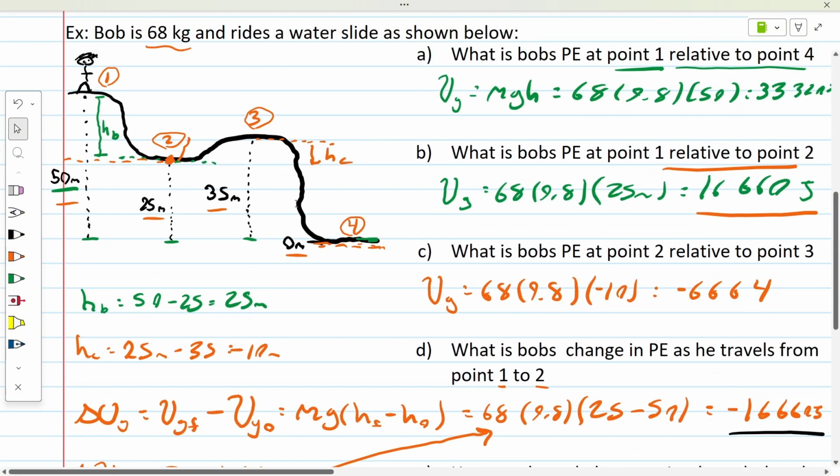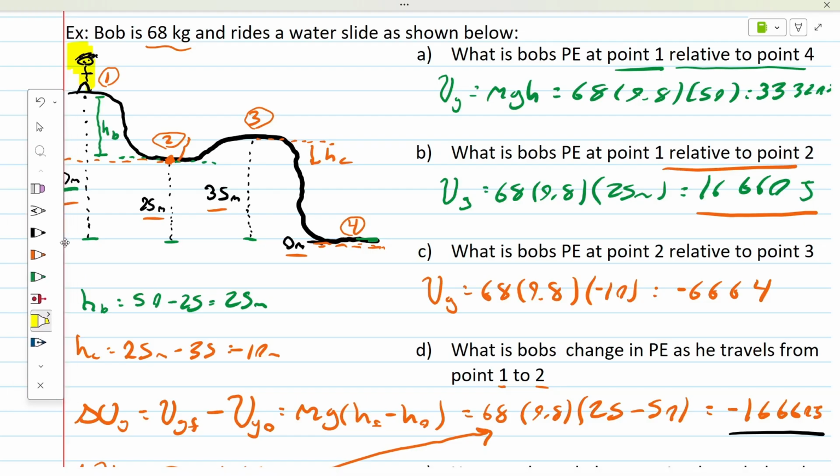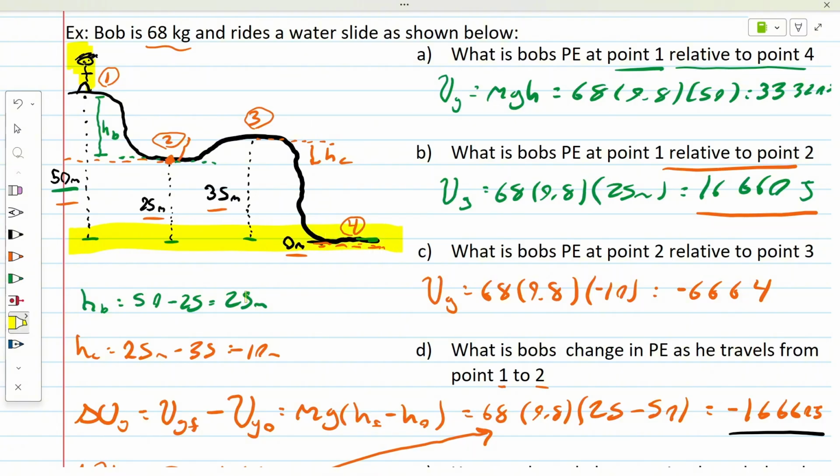The one other thing about potential energy that I should have mentioned is that when we're doing potential energy, we have to define our system with two separate objects. So our system here was Bob, but then Bob also has to be relative to something else. In this case, Bob is relative to the Earth. So the Earth is the other part of the system. So it's a Bob-Earth system. If there's nothing else in the system, it can't have potential energy. So if you define the system as the object and the Earth, it's basically saying that they both need to be included so that you can relate the energies of the two.